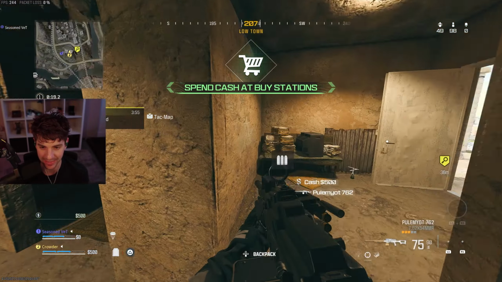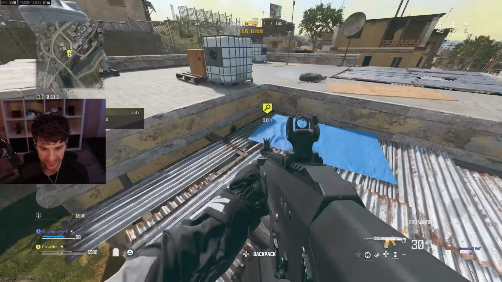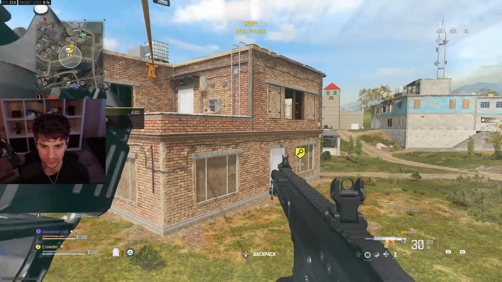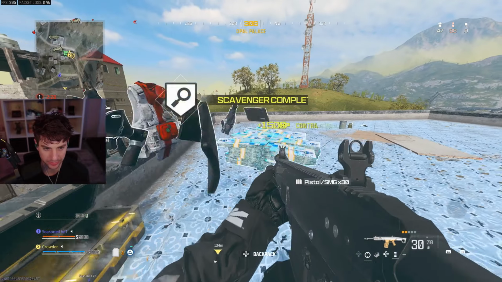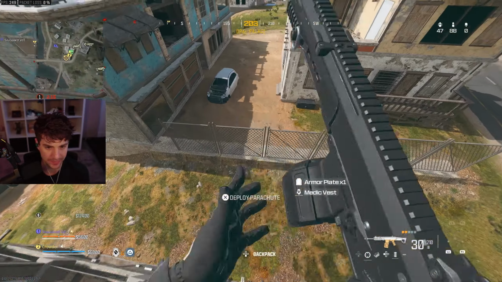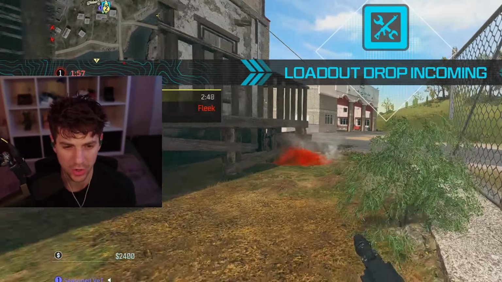And with that being said, we have to do everything in our power to get a win with this guy. All right, he's gonna get that scavenger. Taking us right to the firehouse, seasoned vet. Right to where you wanted to go. Oh, perfect. There we go. Gonna pick up that med vest. And we are gonna drop down. And let the Warzone audio testing begin.